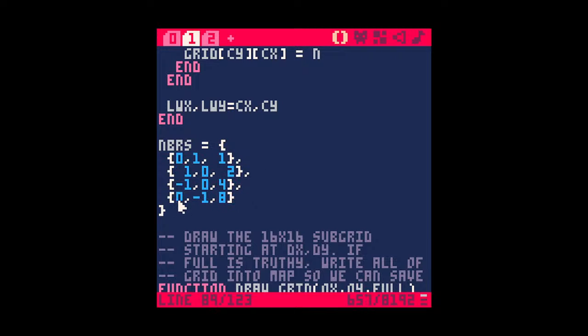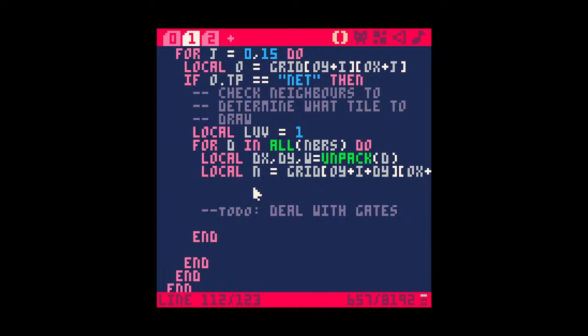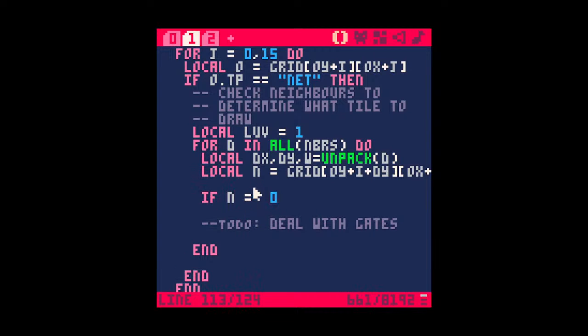Let's just clean this up a little bit. So here we'll do if n equals O, lval plus equals W.